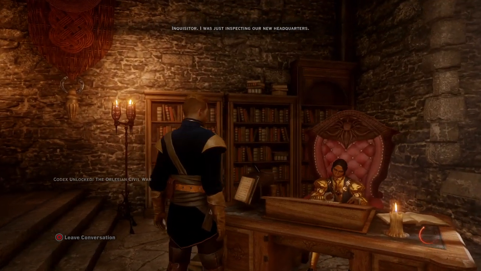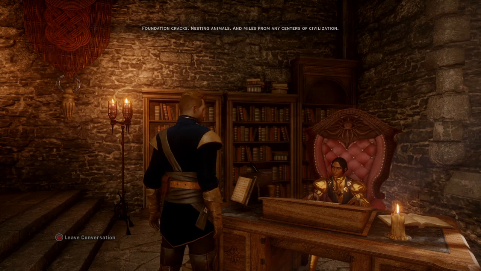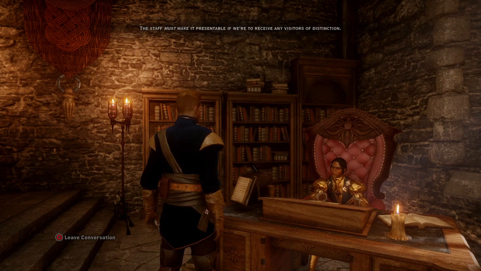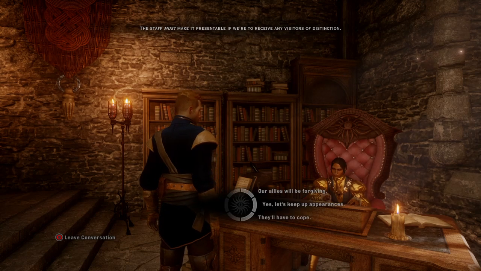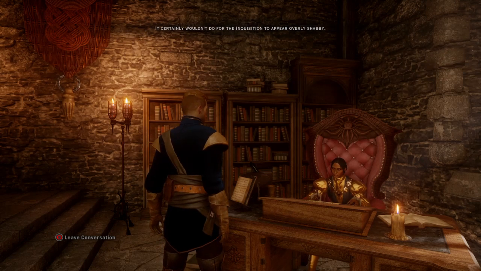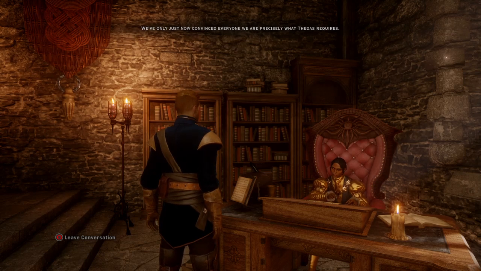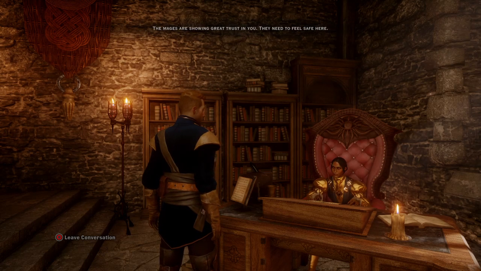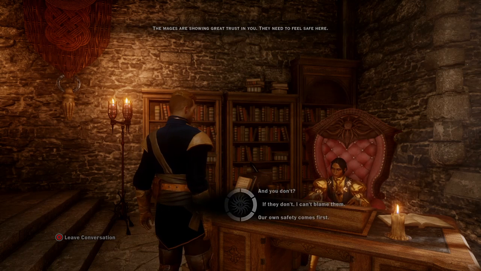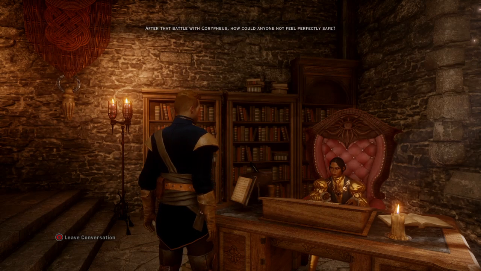Inquisitor, I was just inspecting our new headquarters. Foundation cracks, nesting animals, and miles from any centers of civilization. The staff must make it presentable if we're to receive any visitors of distinction. It certainly wouldn't do for the Inquisition to appear overly shabby. We've only just now convinced everyone we are precisely what Thedas requires. The mages are showing great trust in you. They need to feel safe here. After that battle with Corypheus, how could anyone not feel perfectly safe?